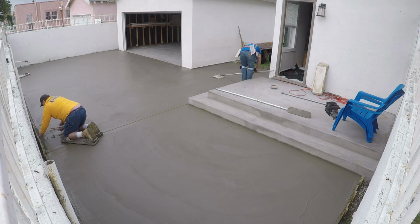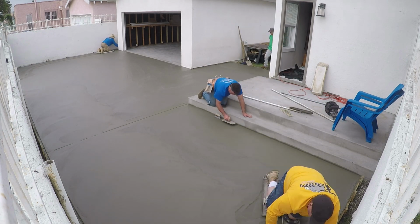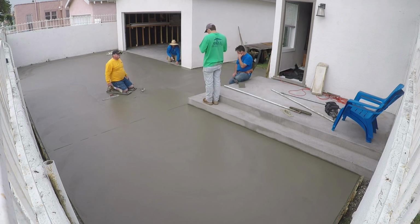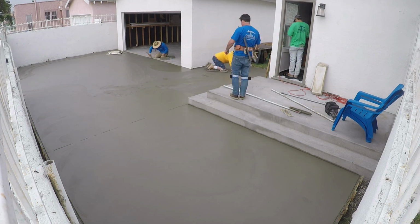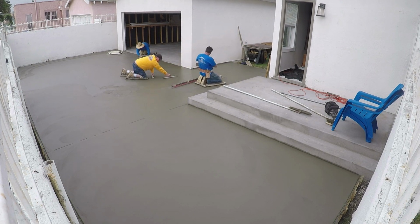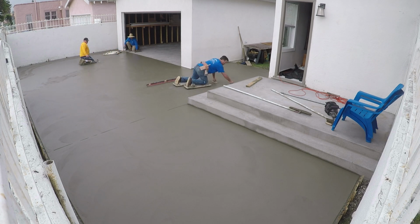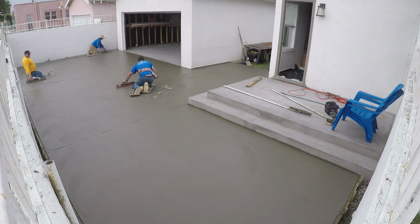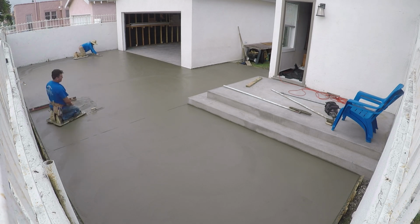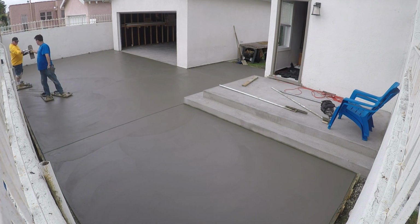Now we really want to do saw cuts everywhere to keep the joints not so visible, and easy to skateboard around on and do whatever you want with wheels on it. But we have to do a couple spots just to get us through the night, because a lot of times these will crack off of these corners overnight and then it's too late to control the cracking. So we put in a couple key locations the day of the pour, and then we come back and cut it up into smaller sections.